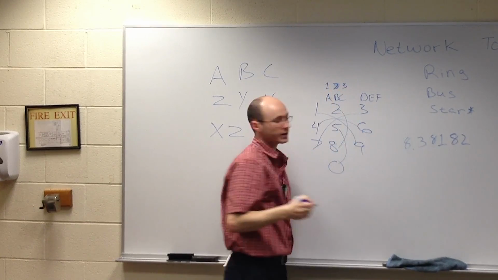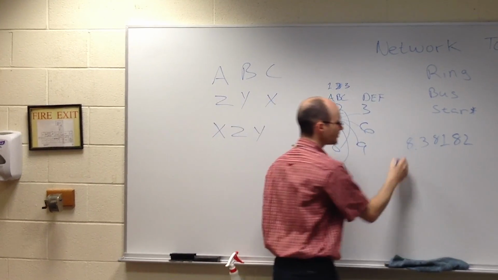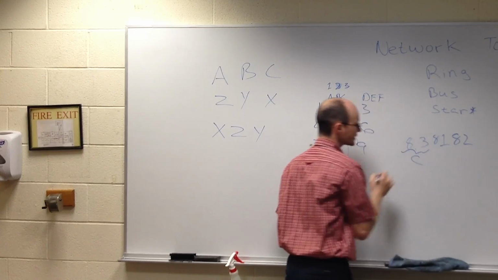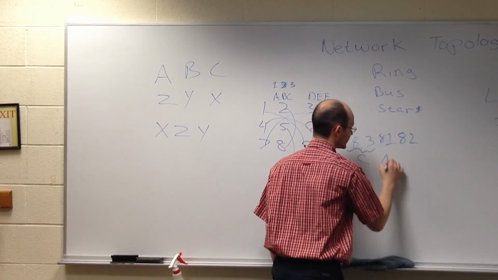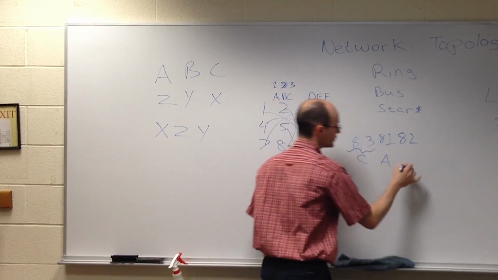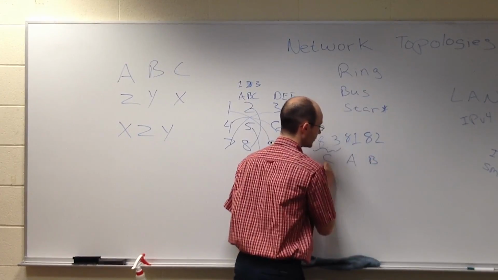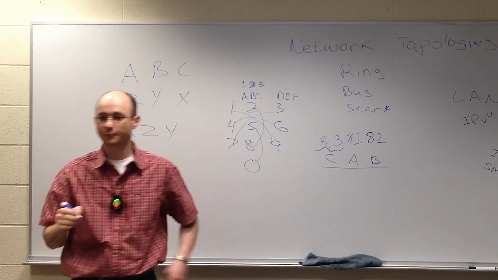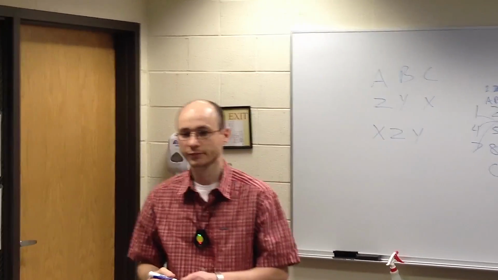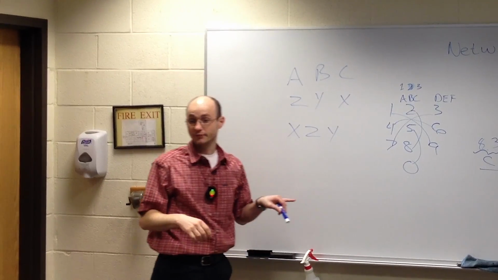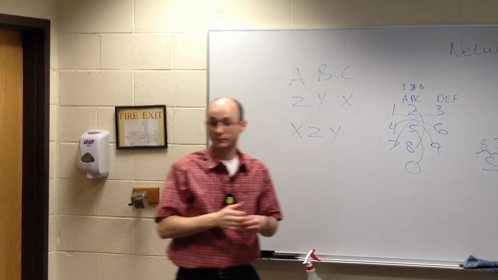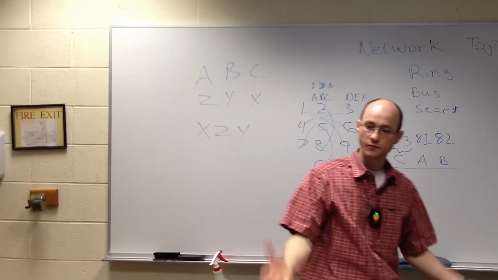2, 3. So this tells me by pairing these up, this is a C. 8 and 1 tells me that this is an A. 8 and 2 tells me that this is a B. There's the word cab. A little bit more complex compared to this method, right? So the key gets evolved.